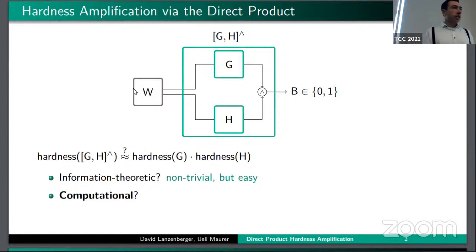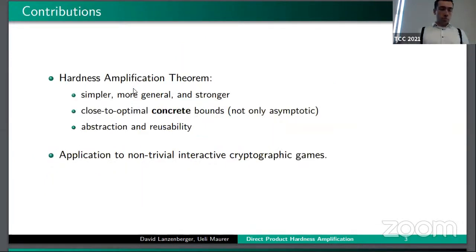But here we are interested in the more difficult, computational setting, where you basically need a reduction, and it's a bit more tricky. You need to assume it's only true for certain kinds of games. It's only true in an approximate sense. Somehow you lose something. You lose actually quite a lot. So this work is about how you do this reduction. And before I show more about what this reduction looks like, I'll state our main results.